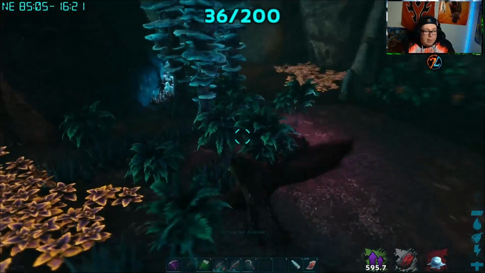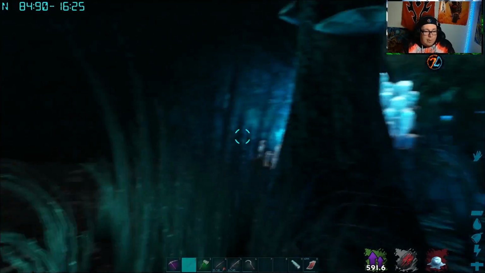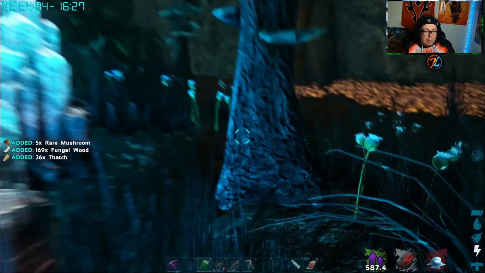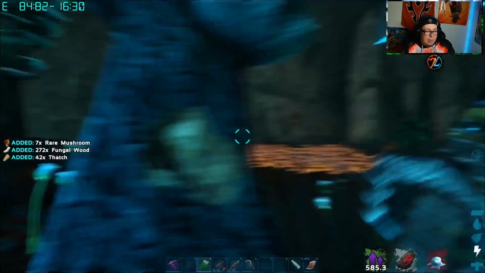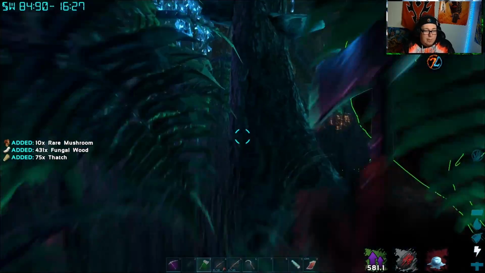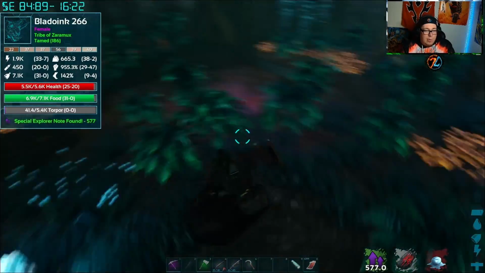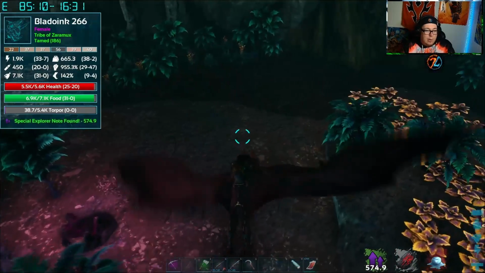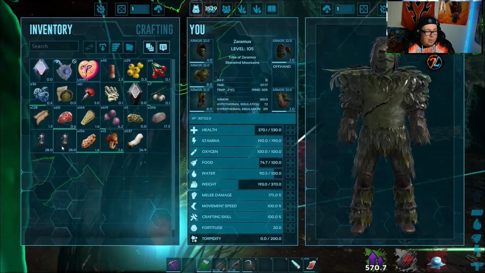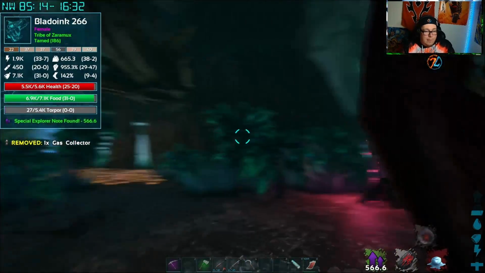So let's see. I wonder if these give fungal. They do. Haha. So this is a good spot for fungal wood too, which we needed. That's perfect. So far, I've only seen... Oh no, there's a gas vein. Nice. Alright, so let's pop that on there. Very good.